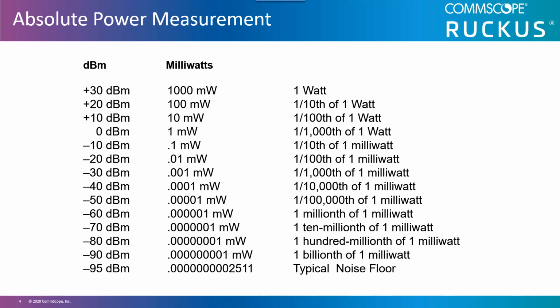Absolute power measurement represents the transmit amplitude of a signal or the received amplitude of an RF signal. This chart shows us a comparison of decibels measured to milliwatts. You can clearly see now why the use of dBm makes so much sense in Wi-Fi versus using the actual milliwatt values when discussing signal strength. Within the actual math used in calculating signal strength, we use logarithms as an industry to determine true values. Logarithms make it easier to quantify large changes in values instead of dealing with a decimal and lots of zeros. dBm, decibels measured, is an example of a logarithmic measure of power units.